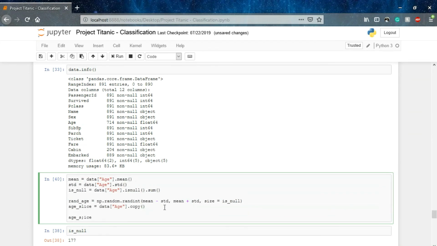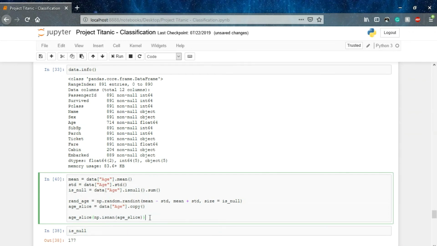So I'll be having the same data in age slice, and now what I'll do is I'll say age slice, then the null values it has in age slice. What I'm saying is I'm taking the null values of age slice, which will give us the indexed values of the entries where we have null values. So now what we'll say is age slice, and it will have numbers.